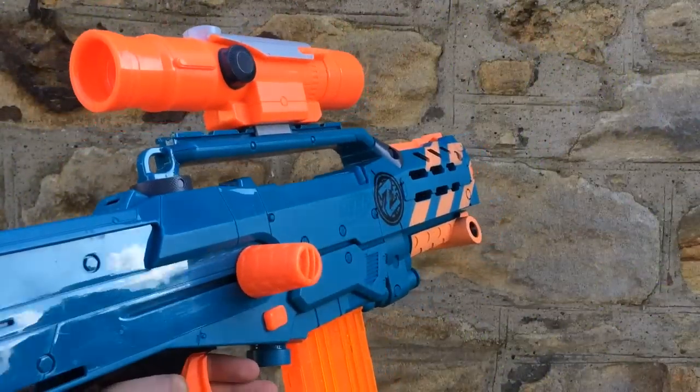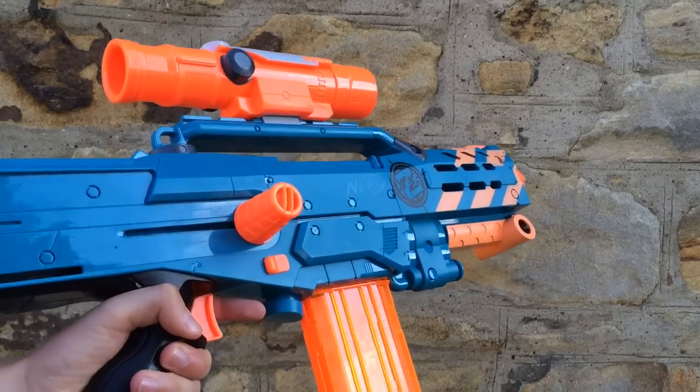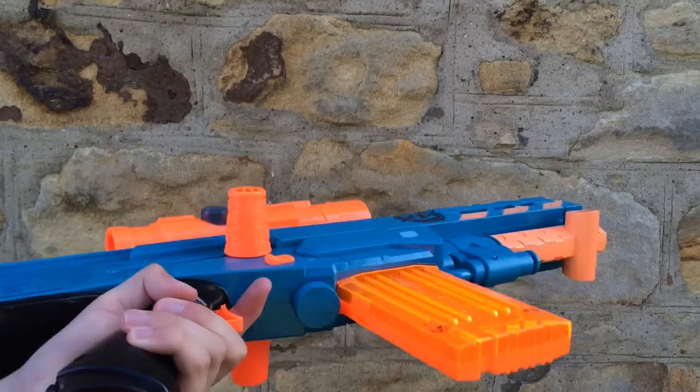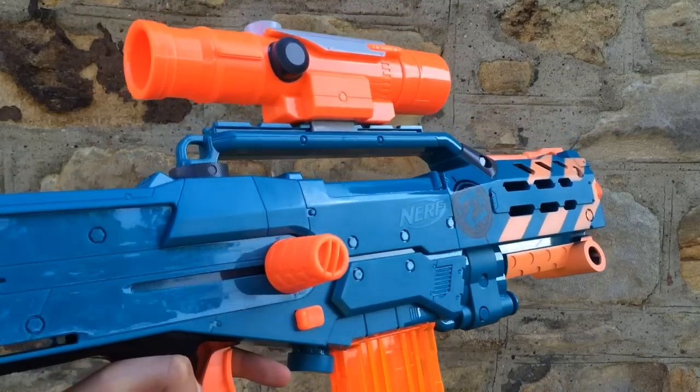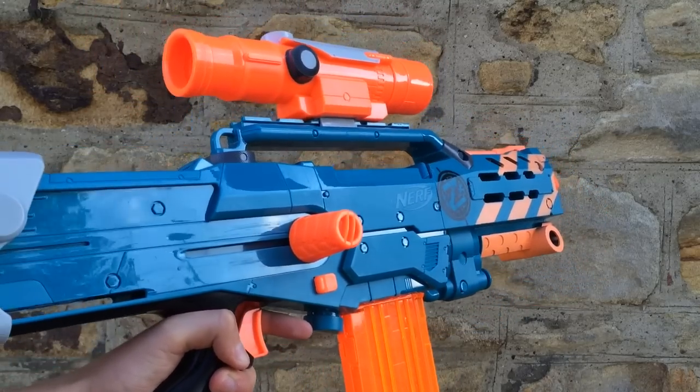With ranges of 46 feet flat, it isn't very good, but this is just a repaint of the old Longshot using elite darts, so you're not going to get as good as an elite blaster. But anyway, that's the range test. We'll go into the review of the Longshot now.